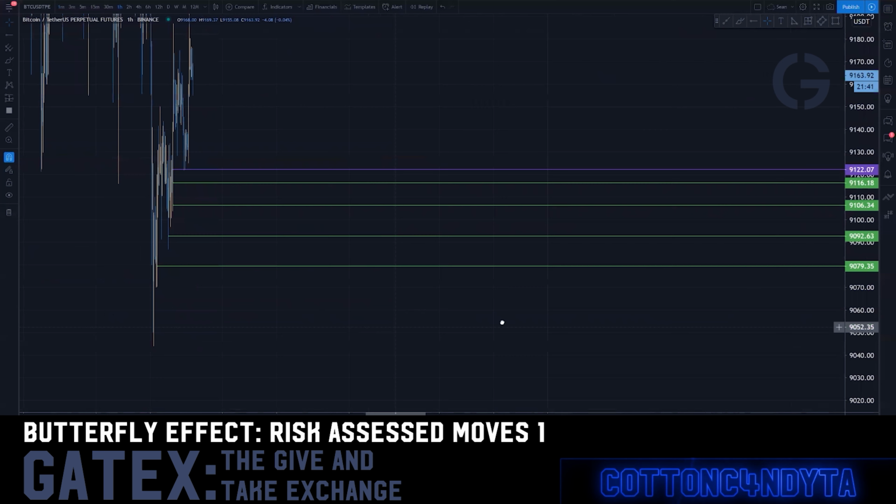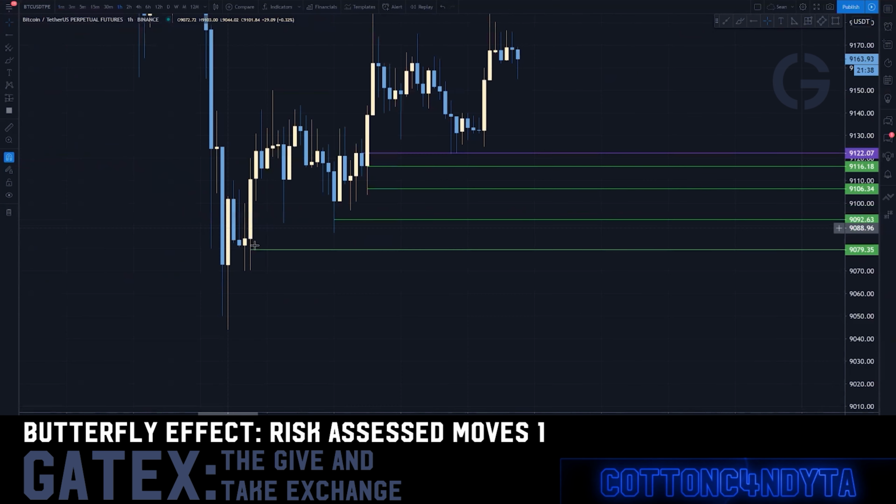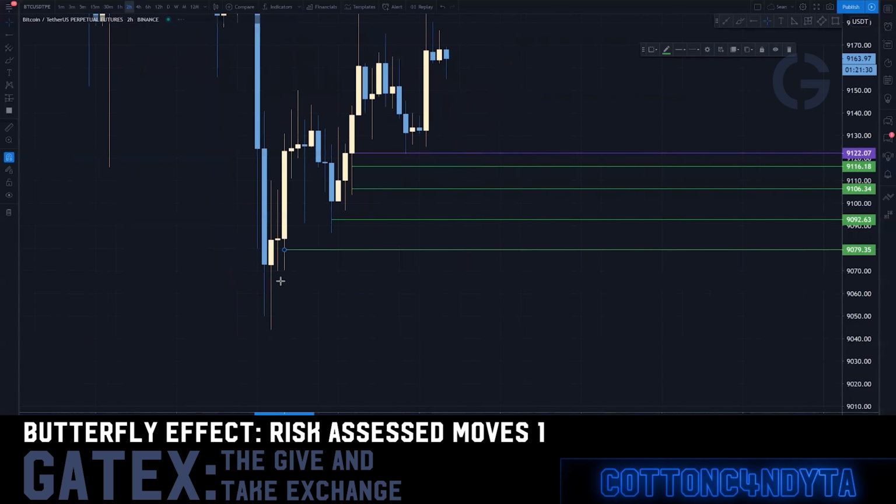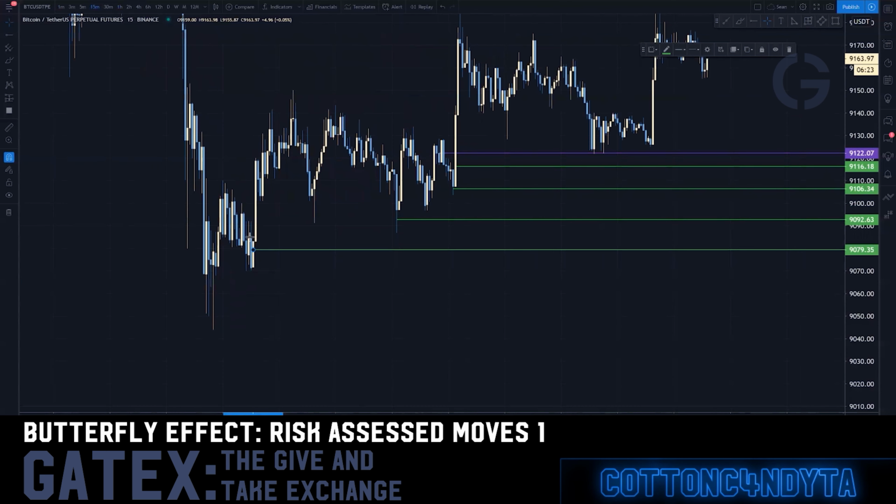When we go to a different time frame, we can use the hourly here, for example. This never gets touched, so we can just move that one back and maybe go to a 4 hour. There's no 4 hour. What we're trying to do right now is find a level that gets hit. There's no 2 hour, so I think we just did the 1 hour or 15-minute level there, and there's a 15-minute level right here. Actually, that doesn't even get touched. There's a backside level right here that doesn't get touched.